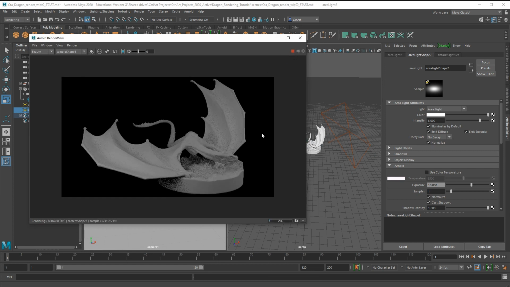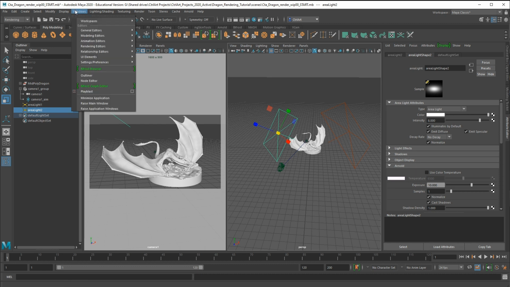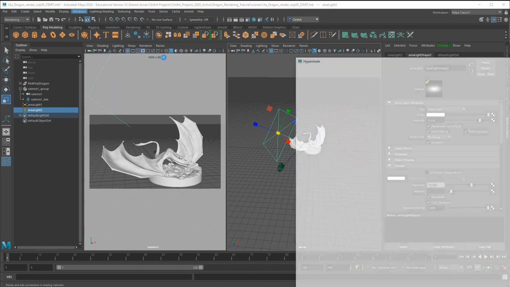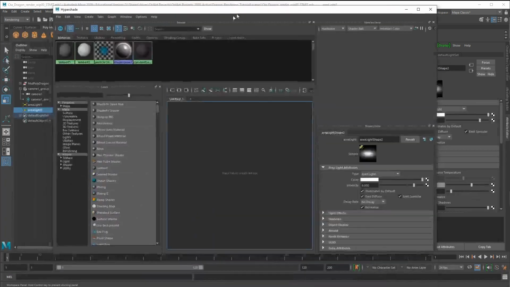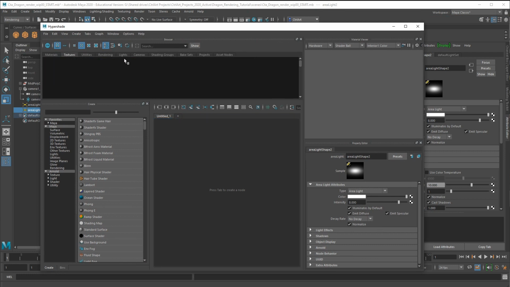Okay, so we're just kind of evenly flat lighting everything up to get a base start. With the material, we should move it to an Arnold material, and we'll do this right now. So I'm going to open my Hypershade, the circle here, or Windows, Rendering Editors, Hypershade. The Hypershade is where I have all my materials organized. Here are the materials I have. Here I can see textures or cameras. This is stuff that's in my scene. Here is my Create node, and here's my workspace. This is basically the same as the Attribute Editor, a bit less functional. And here you will see a preview.